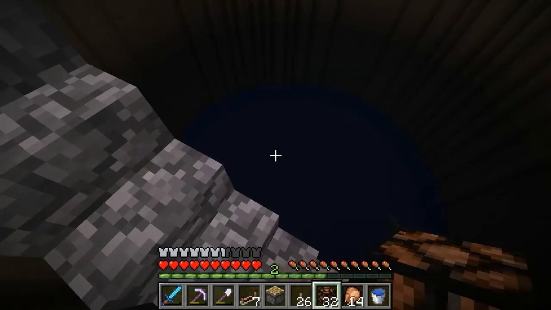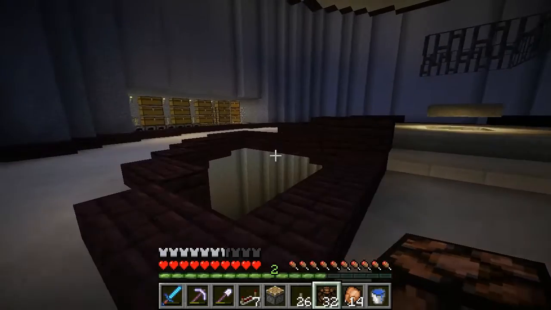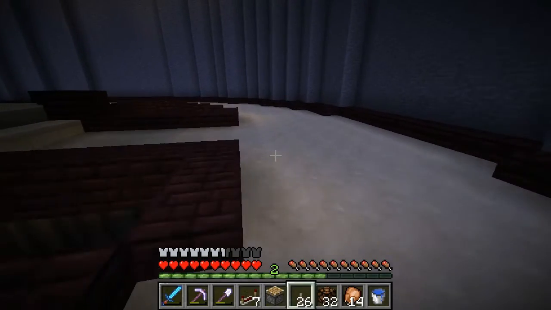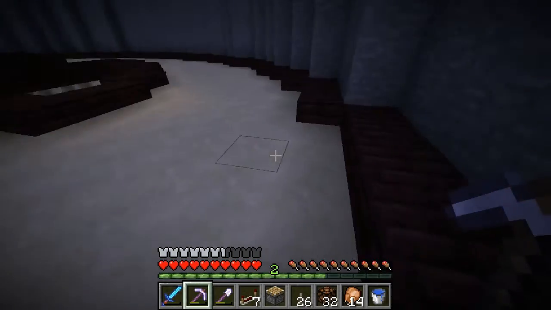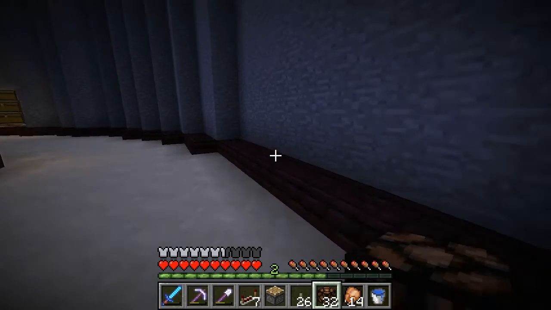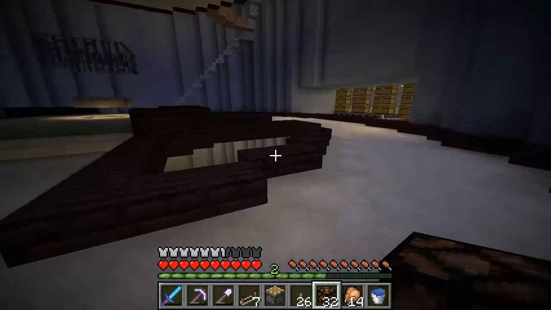Now we can see the water because of fail, but I don't know. I like it. I like the torches right now. I don't know. We'll see how it turns out, because there's one more thing I needed to do, and that was install lights all along the outer ring here. I was going to replace some of this nether brick with redstone lamps. Sorry, I forgot the name.